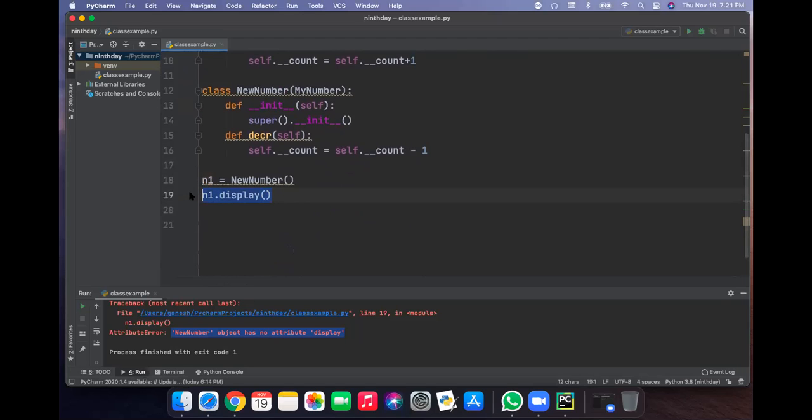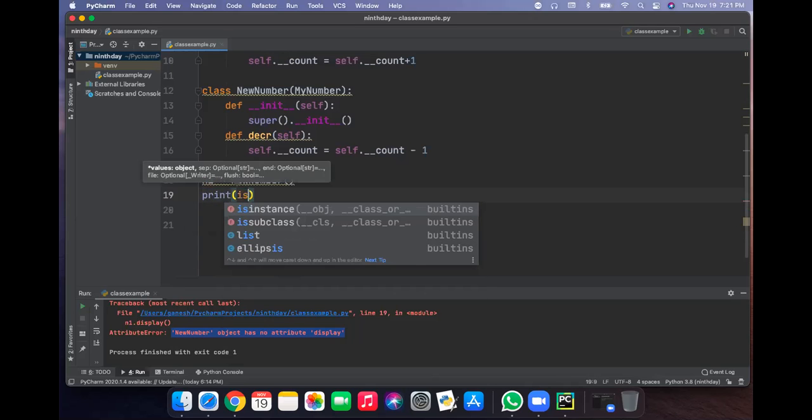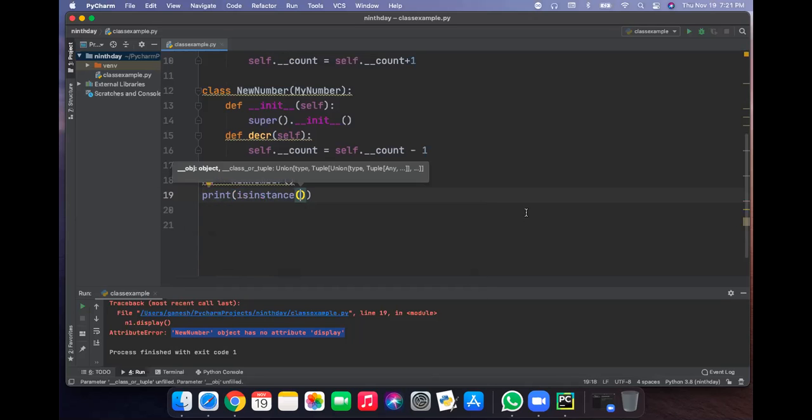Okay. Now there is a function called isinstance. The isinstance function is generally used to check whether a given object is an instance of a given class.